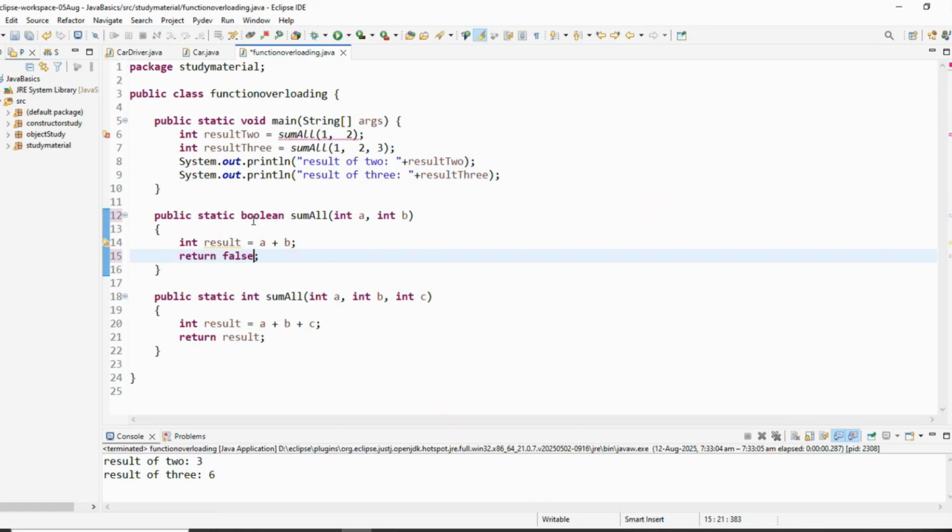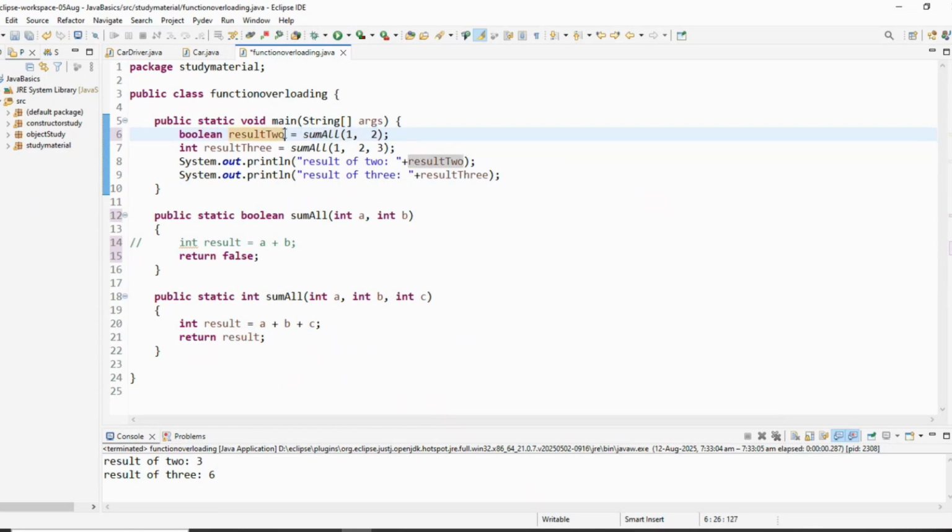Yeah, sorry. I'm just giving you an example. If this is a Boolean function, then it has to return true or false. I'm not bothered about this right now. If I just comment this one, I'm returning false. I'm giving you an example that if I'm returning here, this is a type of Boolean, then I have to take this as a Boolean only.